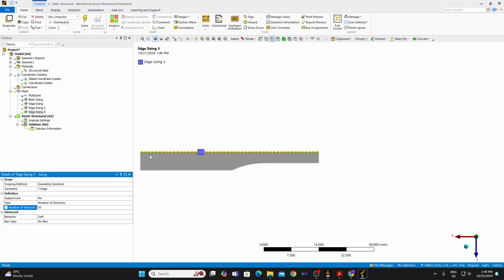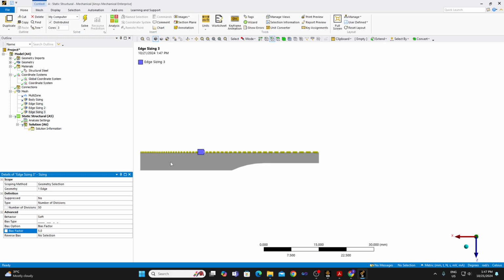Now I want the element sizes here to be wider and here narrower, so I'm going to use a bias. First of all, any element size that you provide, you should set the option to be hard, so that it is strongly obeyed. And I'm going to use a bias, and that bias for me is something like this. Hopefully this would work, wherein from left to right I would want it to be wider to narrower, and I'm using a bias factor of, let's say, 5.